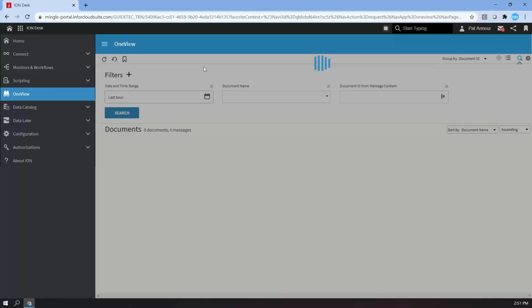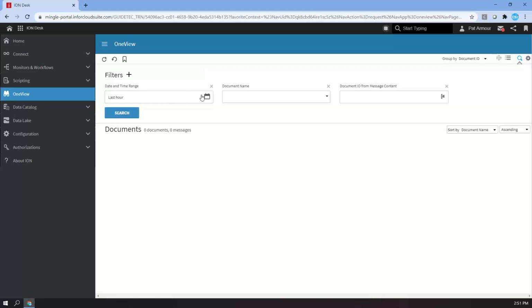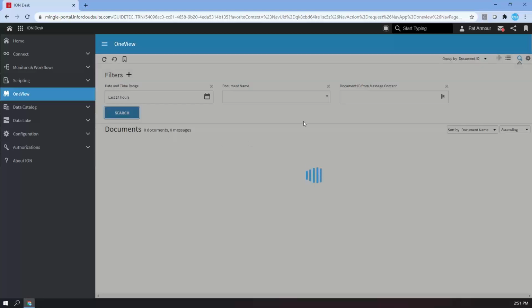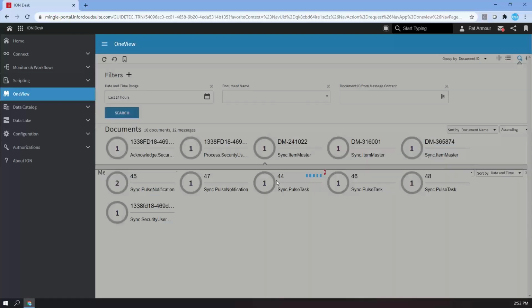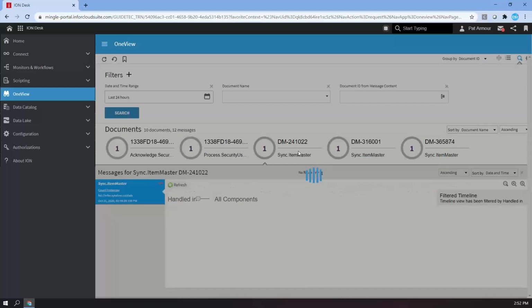We can basically set up and say, okay, I want to see every document that's been passed. There we go. Beautiful. Last 24 hours. So this gives us the ability that if something fails, if a BOD fails, or if I can't figure out why an event isn't kicking off and that error is in there, then I go down and I search the documents, and I shouldn't have done 24 hours. So what it's doing is it's sending out notifications back and forth to say, okay, I need to do these things. There's a sync item master, for example. If we go into that, it's going to show the actual communication between the applications and where it's at, where it failed, anything like that.